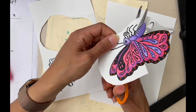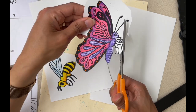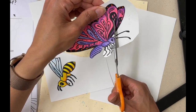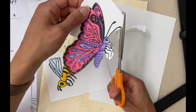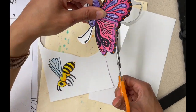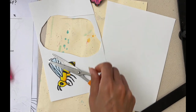Okay, now if you take a look, you can see I am just going around the legs here, and I'm cutting this whole thing out without even being worried about each and every one of these details. Head, yes, I'm gonna cut it out right beside the antenna. I'm gonna cut the whole area out like this. Okay, this is my butterfly. Now I am going to cut out my bee.